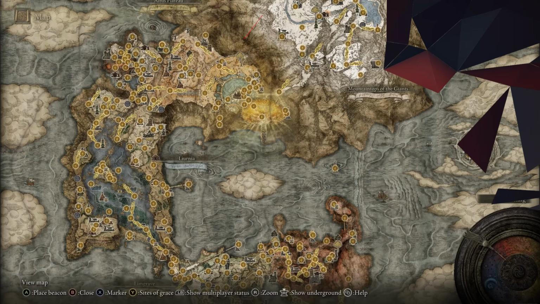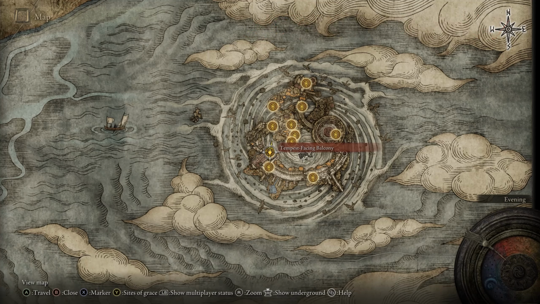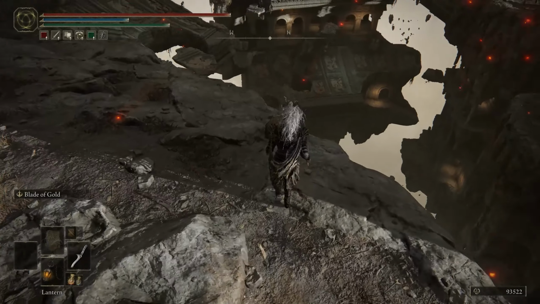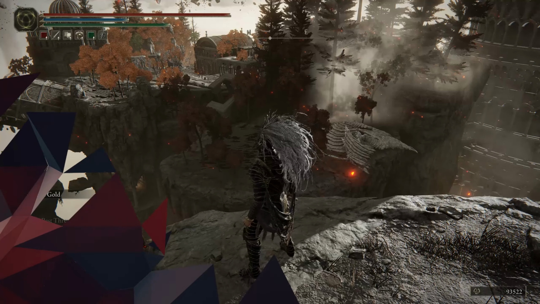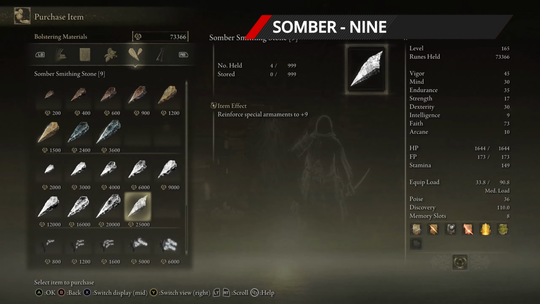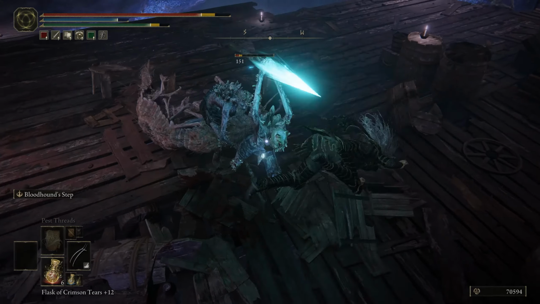Find this bell bearing on a corpse, just to the northwest of the Tempest-facing balcony site of Grace in Crumbling Farum Azula. This one gives you access to Somber smithing stone 7 and Somber smithing stone 8, giving you access to a +8 upgrade on your unique weapon. Also found in Crumbling Farum Azula, this last bell bearing lets you buy Somber smithing stone 9 from the Twin Maiden Husks, taking your special weapon to +9.